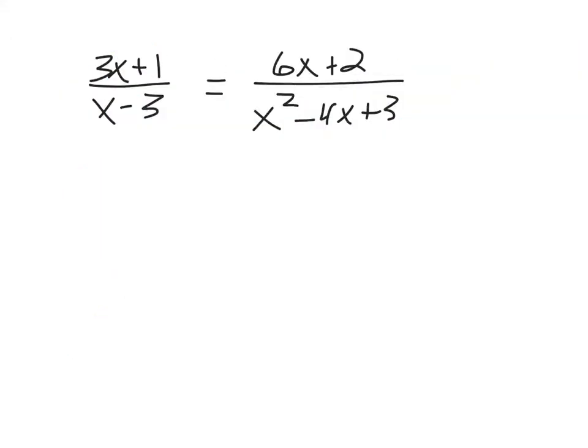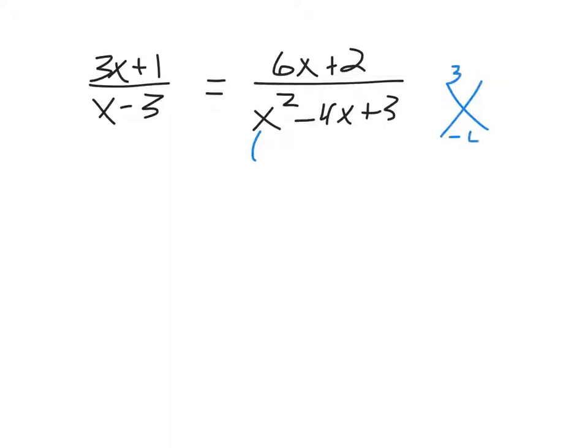Alright, this is a situation where I don't want to cross multiply, even though hypothetically cross multiplying would work. The reason is, if I cross multiply, I'm going to get a cubic, and I would have to multiply with the box, and it's going to make me hate my life, so don't do that. Start with your normal way, which is to factor any denominators. So this denominator is the first one we're having to really factor.